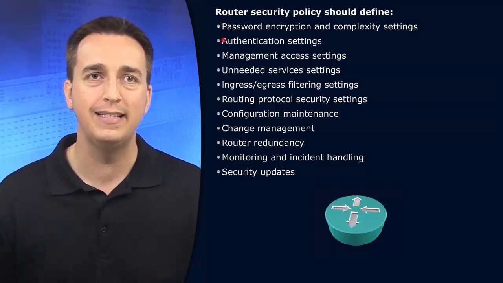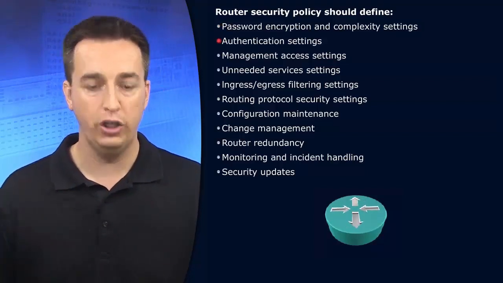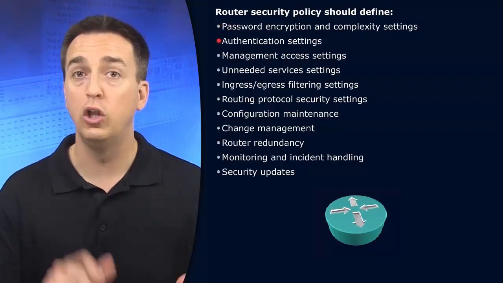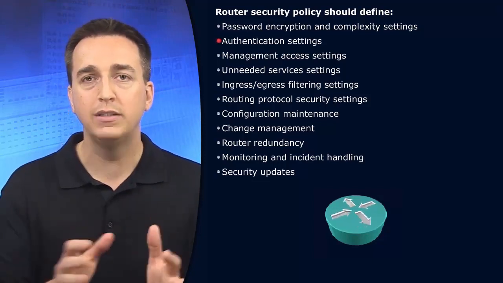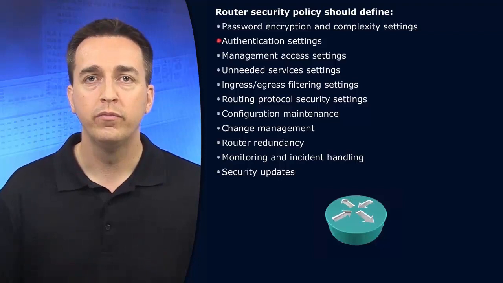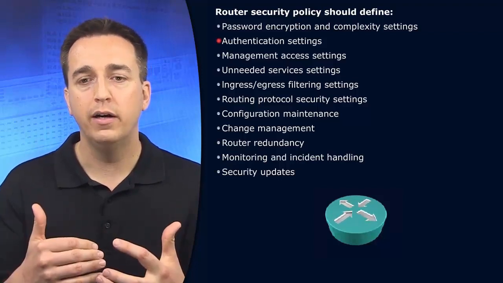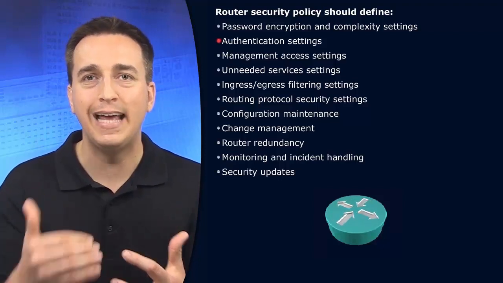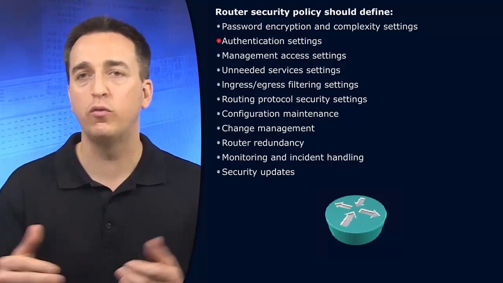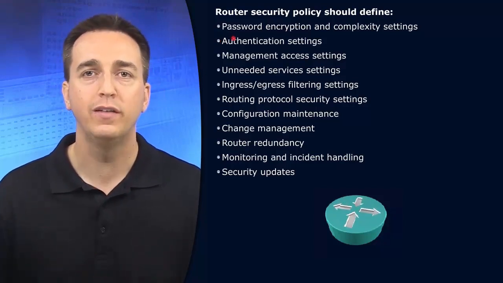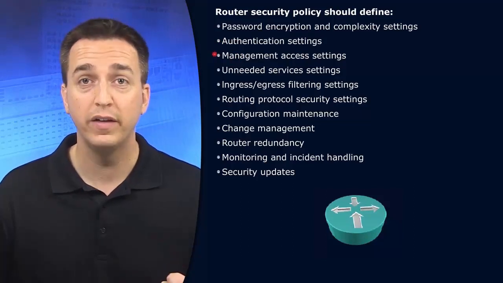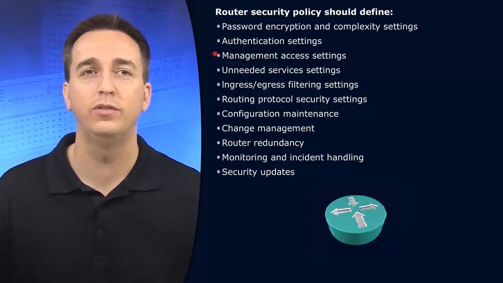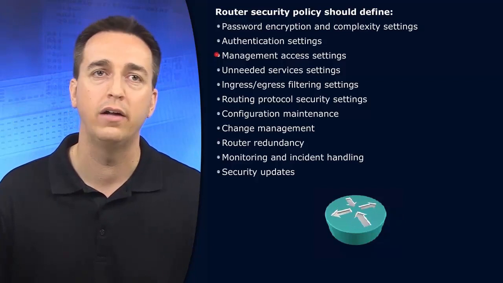How are we going to authenticate? Are we going to use AAA authentication, local database authentication, line authentication? How is that authentication going to occur? Again, another setting that has to be determined ahead of time before you deploy the routers if you want to make sure that you are securing those routers as best as possible. Can you telnet to the device? Hopefully not. Hopefully you're using SSH instead of telnet.